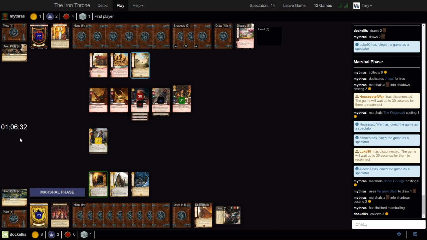All right, now there's 3 cards in shadows, which at that point he's absolutely got at least one Shadow of the East in there. All right, $8 to play with here.